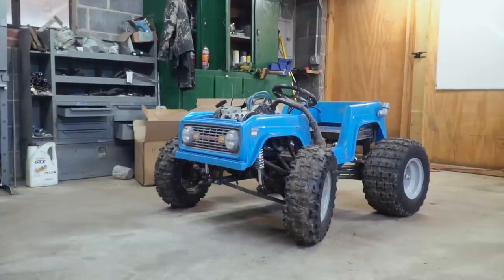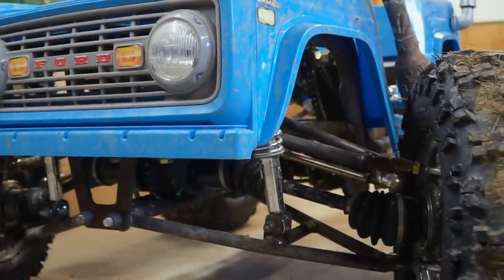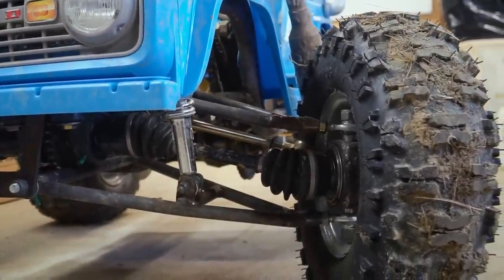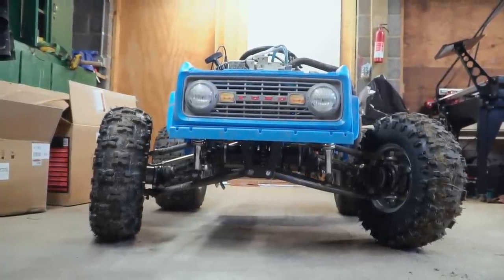I'm Isaac. And today on Cars and Cameras, we are doing some upgrades and modifications to our Bronco Power Wheels four-wheel drive go-kart. The first and foremost one being, we're changing the gearing again. We've already changed the gearing once. It was still too tall. We're gonna change it one more time and try to find that sweet spot of killer off-the-line acceleration while maintaining a 40 to maybe 45 mile an hour top speed.